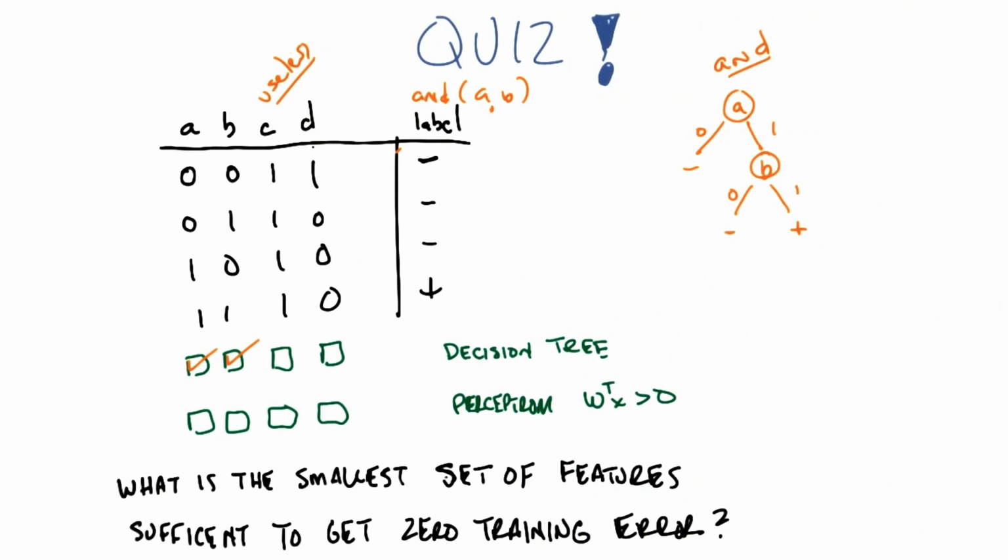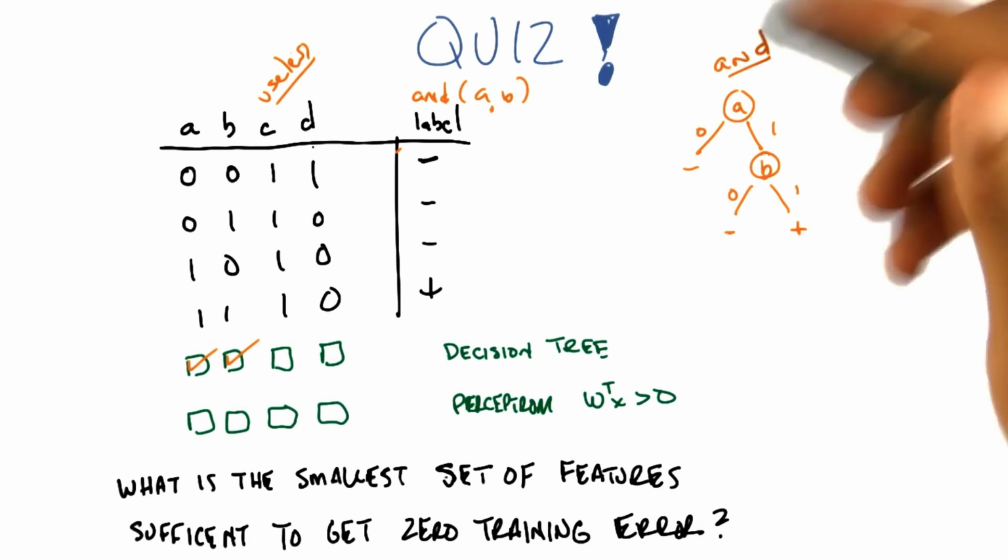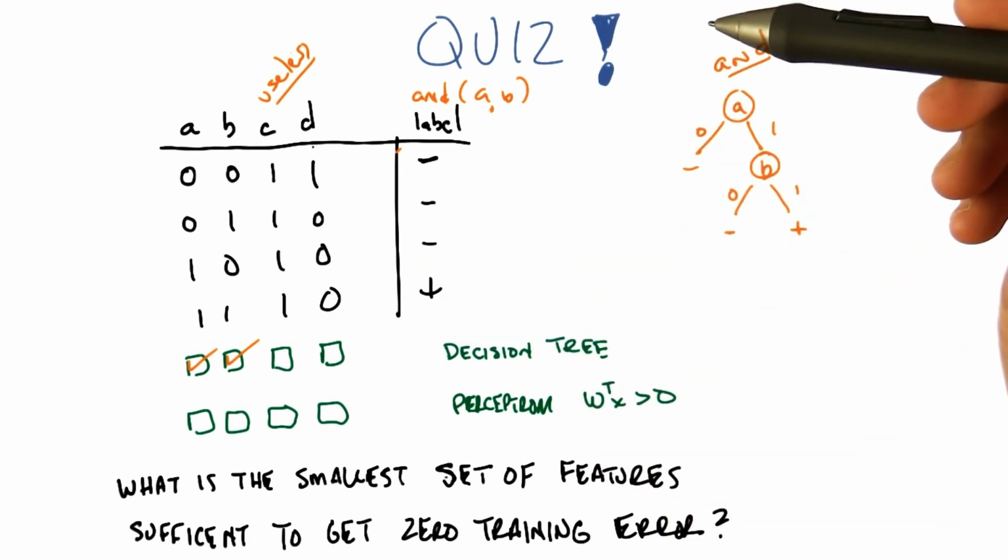And maybe this helps you a little bit with the next one. I know that you now know what the true function is. It's A and B. And you decided that D doesn't help a lot and C is completely useless. Why did you say it was useless, by the way? Because it's the same in all the cases. It doesn't discriminate between the positive and the negative labels. That's right. So it is useless in that regard. So good. This is the answer I was looking for for decision trees.